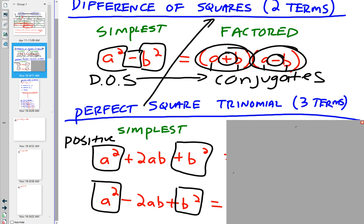Now, there is a little bit of flexibility. Our middle term is allowed to be both positive and negative. That doesn't matter. But your first and last terms have to be positive and perfect. Can you tell if terms are positive and perfect by just looking at them? Yeah, you should be able to. You should not have to write anything. But now, unlike with difference of squares, that's not enough to prove you have a perfect square trinomial. There is one written test you have to do.